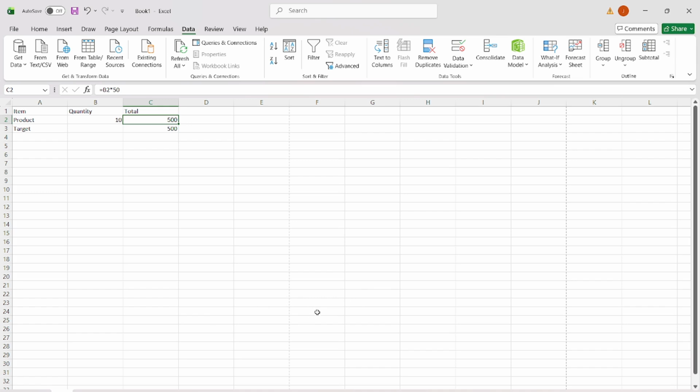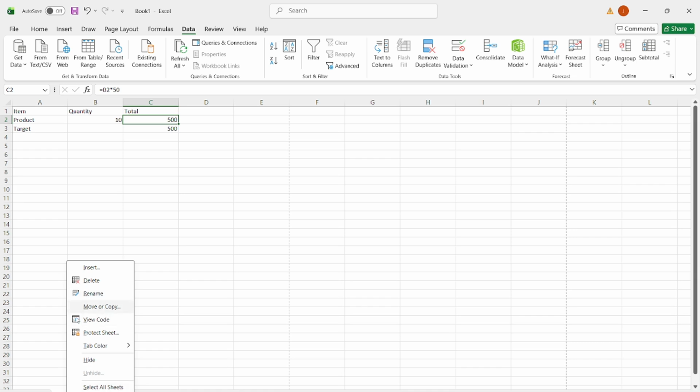Let us go through the process step by step. First, locate the worksheet tabs at the bottom of your Excel window. These are the tabs that show the names of your sheets. Next, right-click the worksheet tab for one of the sheets you want to edit. When you right-click, Excel will open a small context menu with several options. This right-click is the starting point because it lets you access the selection and grouping tools for worksheets.